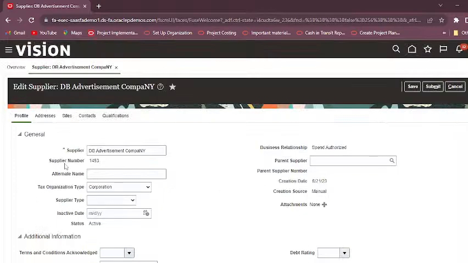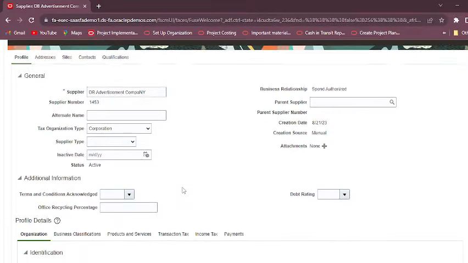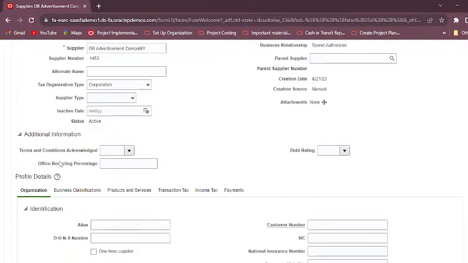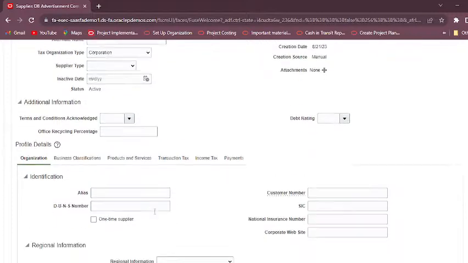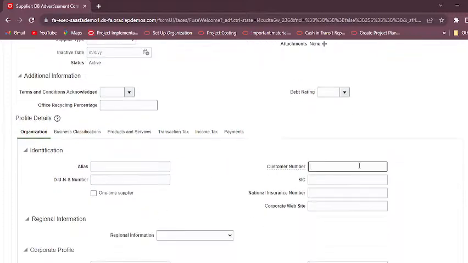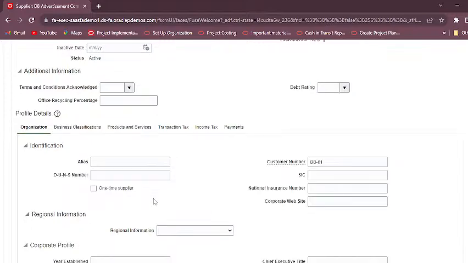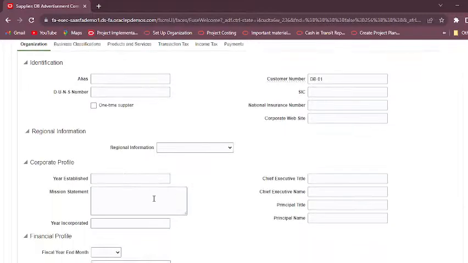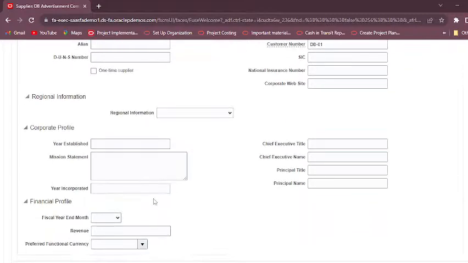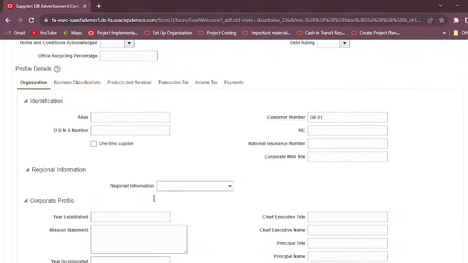So this is the general information, and here you can select the additional information. You can give the customer number here. So these are the information that one can fill as per the client's requirement.